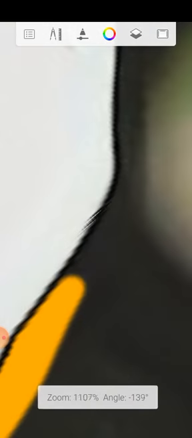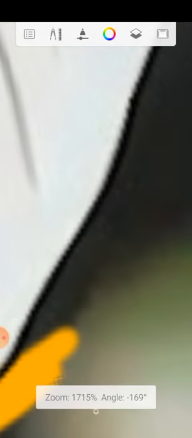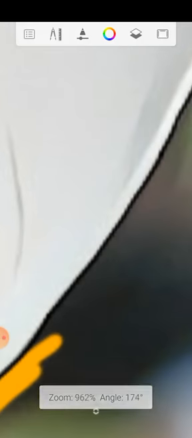You can see I first cleaned all edges, so to make my work very fast, I'll just increase the eraser after cleaning the edges.